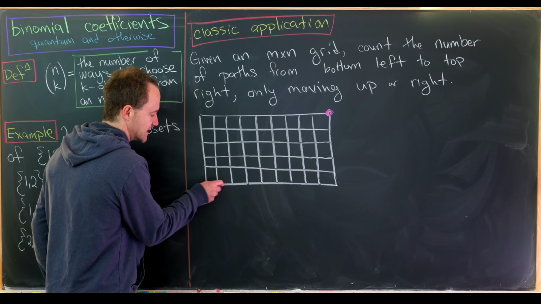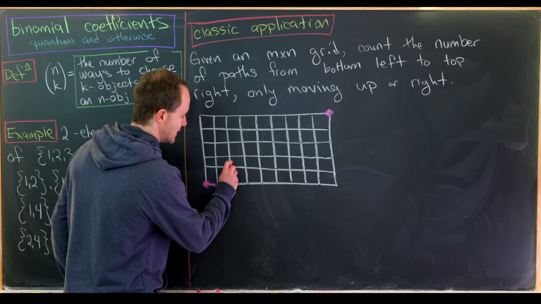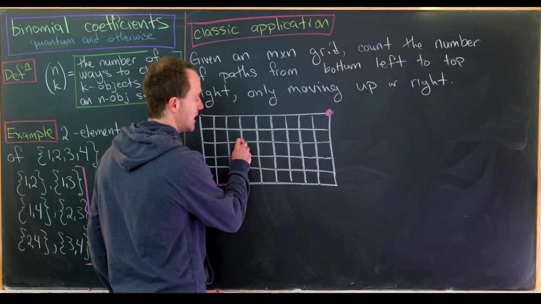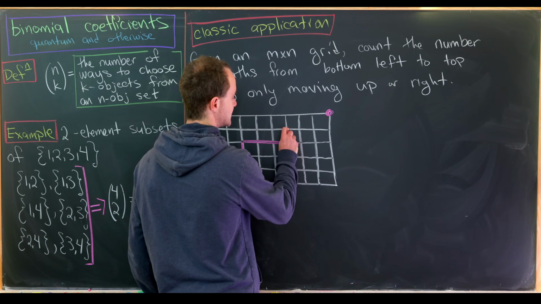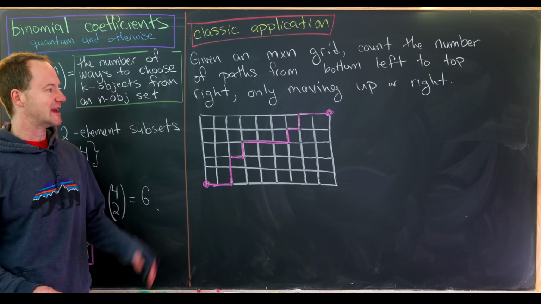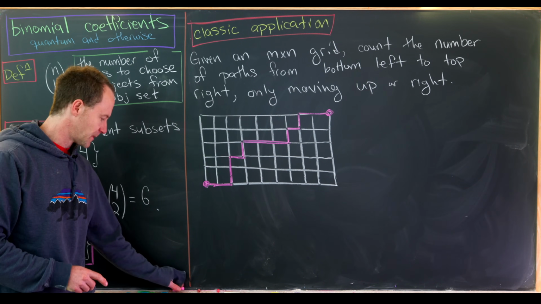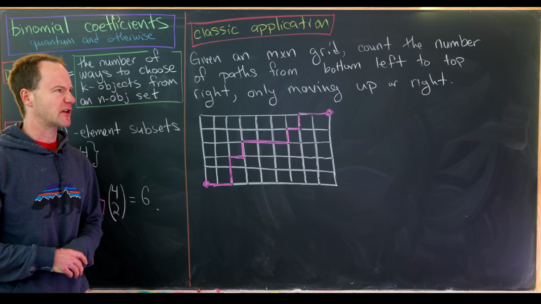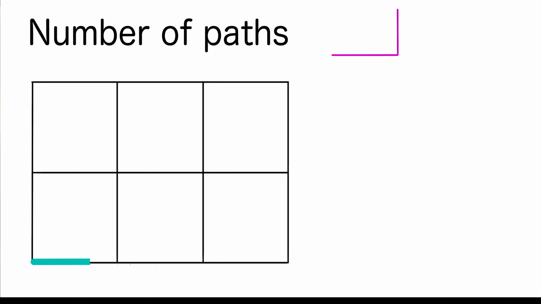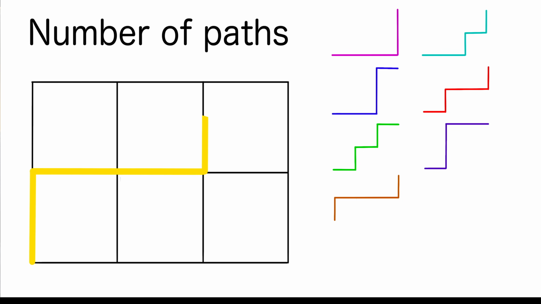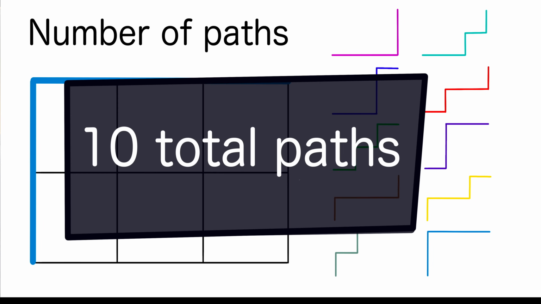So one such path would look as follows. Maybe we could go along this bottom edge for 2 steps, then we could go up for 2 steps, and then we could do a 1 and a 1, and then across 3, for instance, and then a 1 and a 1 and a 1, and then across 2. So that would be an example of one of these paths. Now, you can play with the small examples for yourself. In fact, I think a 3 by 2 example is a really nice small example to look at. And as you can see, we can easily enumerate all possible paths in a 3 by 2 grid, and we'll see that there are 10.